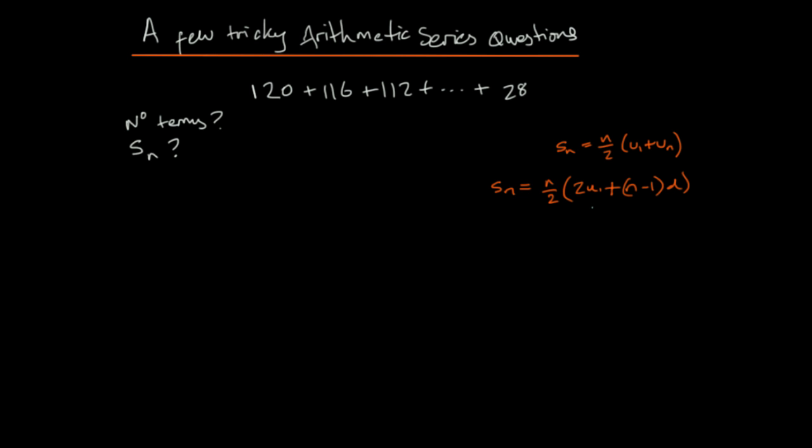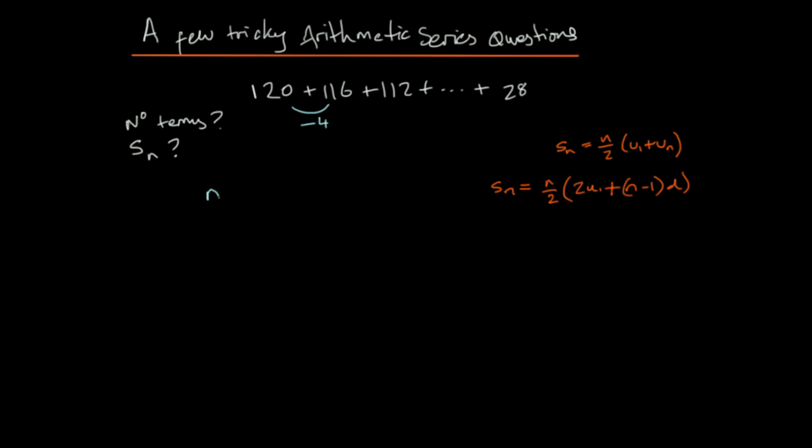We have that one, but we also have this one down here where the d is included. And the advantage of this one is that we do know d from looking at these numbers. We know that d is the difference between these two, minus 4. So we do know that d is minus 4. And hopefully by combining these two equations, we can find n. So the sum to n terms is the same in both, they're both the same thing. So actually I can make an equation that says all of this equals all of that.